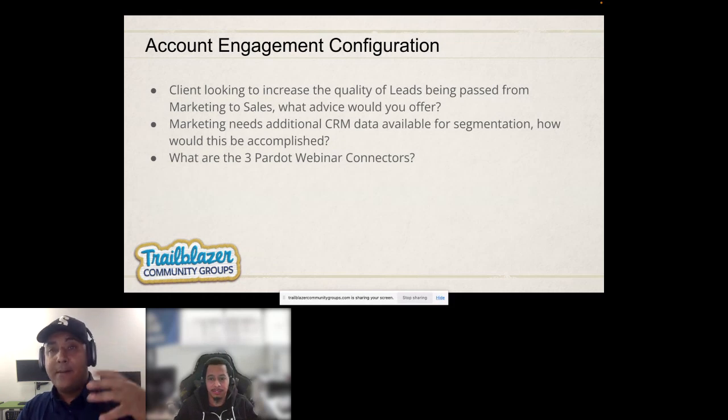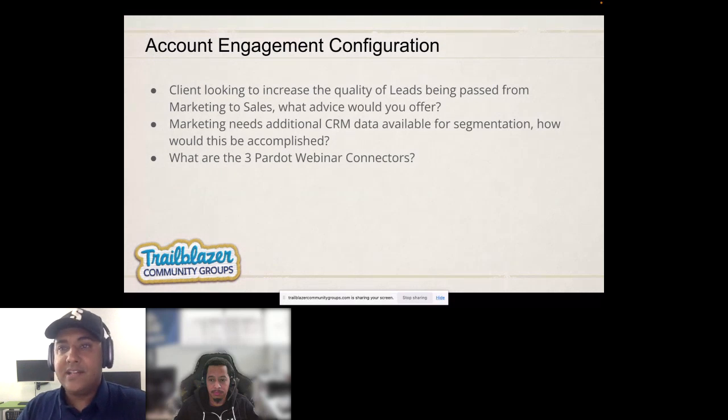Like in an exam, you might get something like: you'll want to set an automation rule that says if a score is greater than 100 and a grade is better than a C plus, then assign to a user or assign via an active assignment rule. So you want to understand that, I think, is what's important for that configuration question.